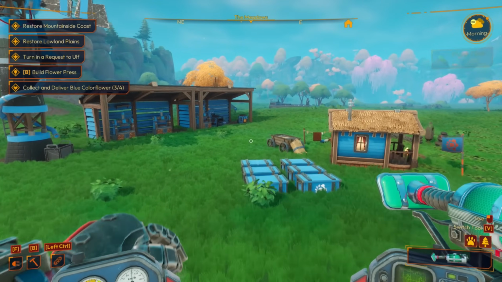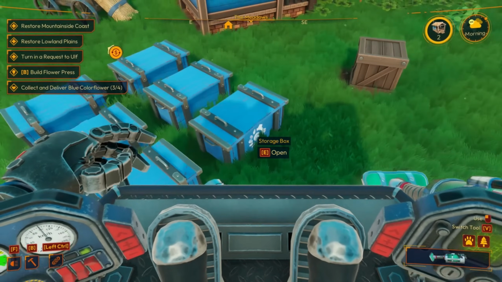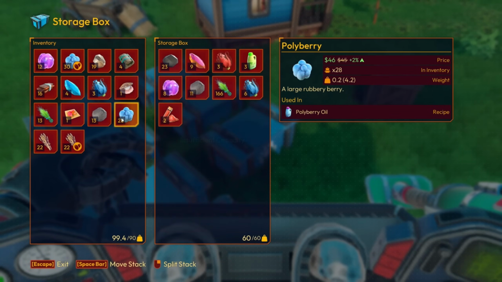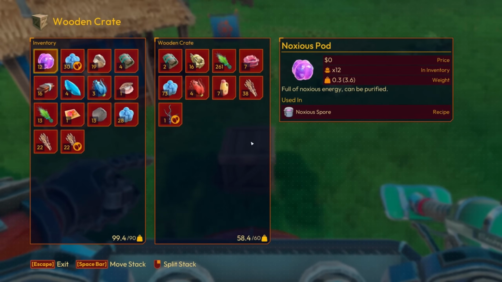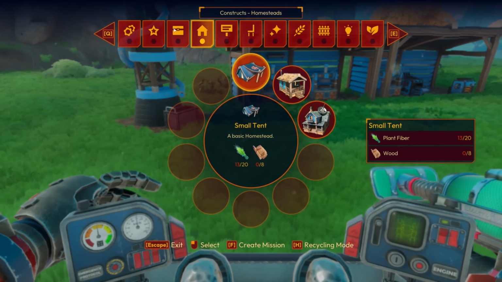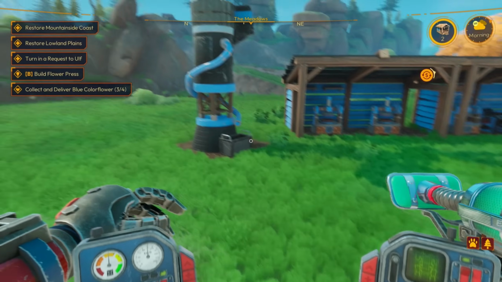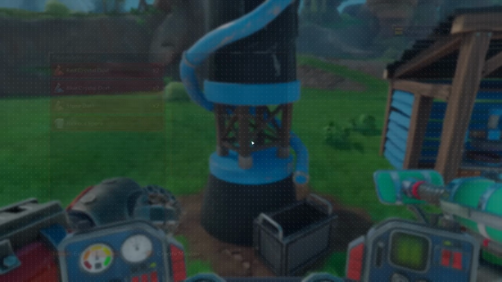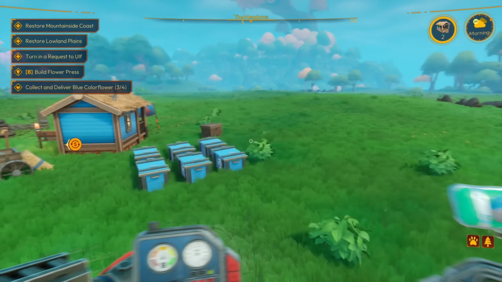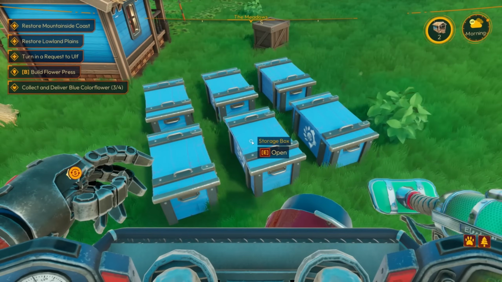Okay, so I need one more blue color flower, and then everything else I need to just basically throw into storage. You know what? Actually, let's see if we can't make, hold on, what does a silo take? 8 hardwood, 8 crystal dust, and 2 copper wire. Let's get blue crystal dust going. I'm gonna get those going, and then we'll figure this out.